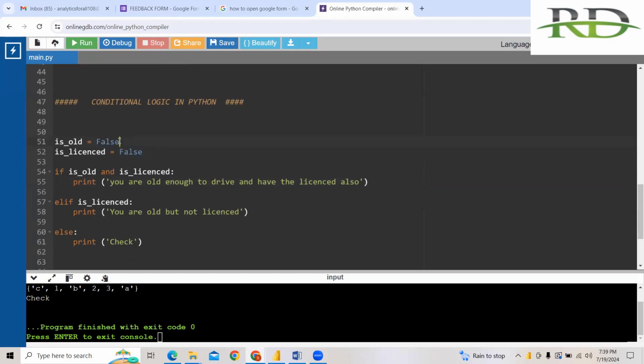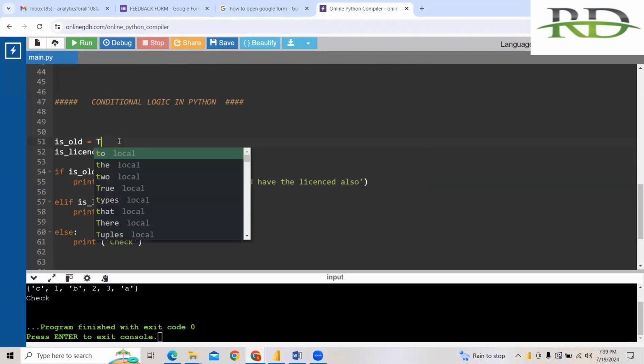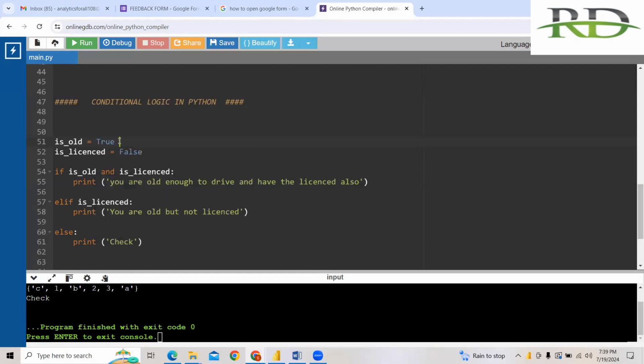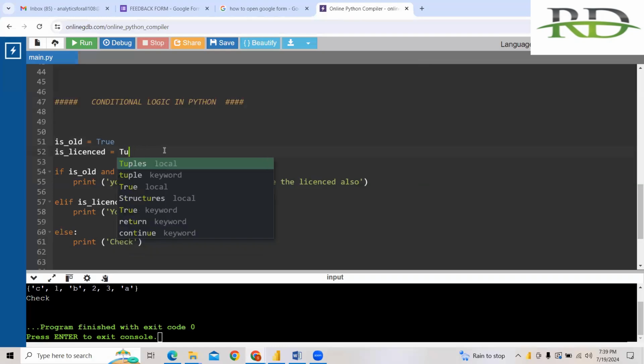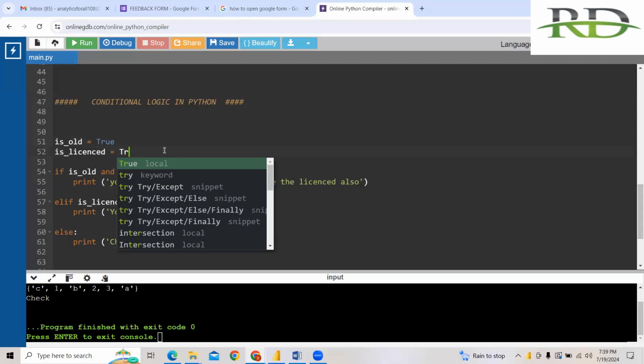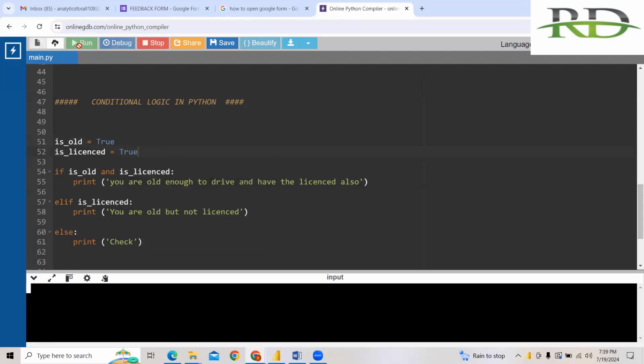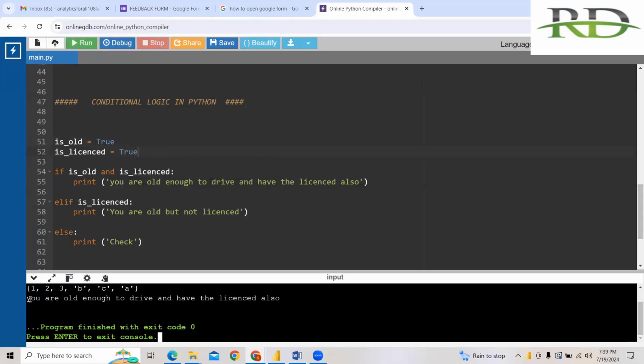So I'm taking another scenario in which the person is old enough and has the license also. So we can say that you are old enough because both the values are true.